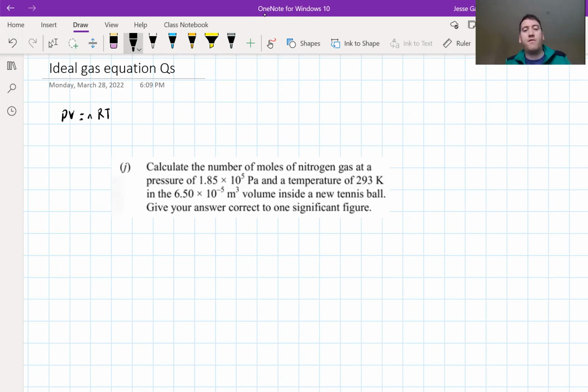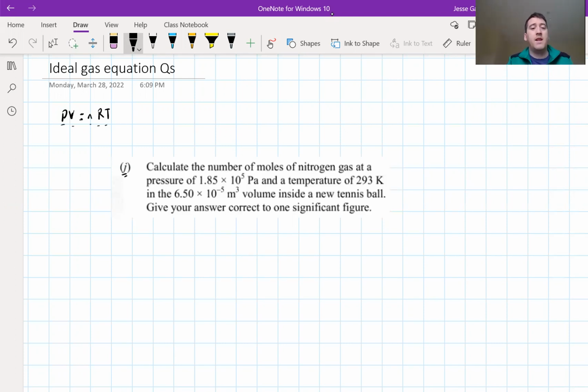All right, so the first thing we're going to say is that this first little question here came from a short question. As you can see, it's part J, which means it's only worth 6 marks, and you only have about 3 to 4 minutes at most to do this. So you need to be quick about this. When we're looking at something like PV = nRT, we need to know at least 4 of these variables, and then we can calculate the other one.